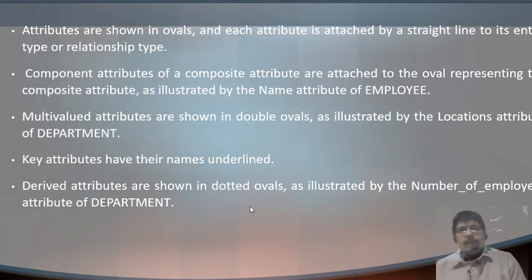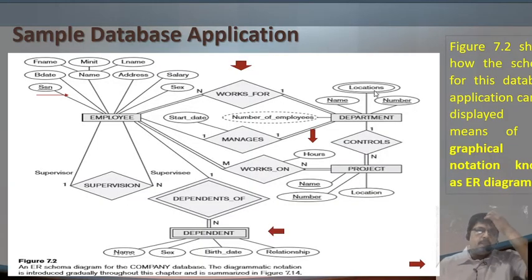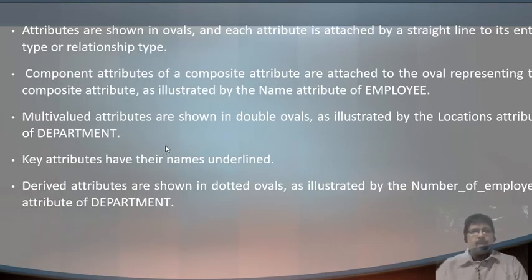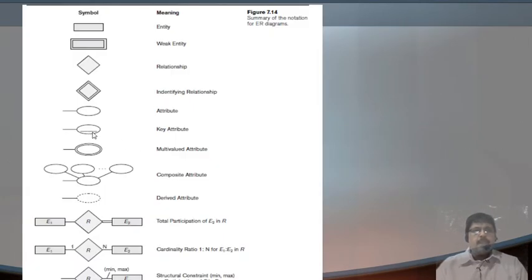Now we have multi-value attributes shown in double ovals. Yes, that I had told you. I will come back and tell you this. Location is a multi-value attribute, where a street address, the home address, or an apartment number or a building number, such information it will contain. Its name itself suggests, multi-value attributes are given in a double lined oval. Then key attributes, as we know, are underlined. SSN is a key attribute which is specified with the underline.